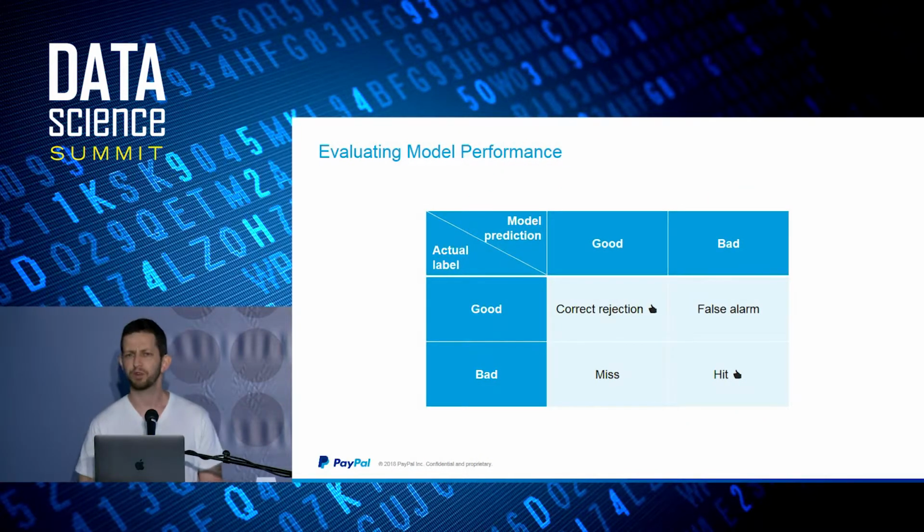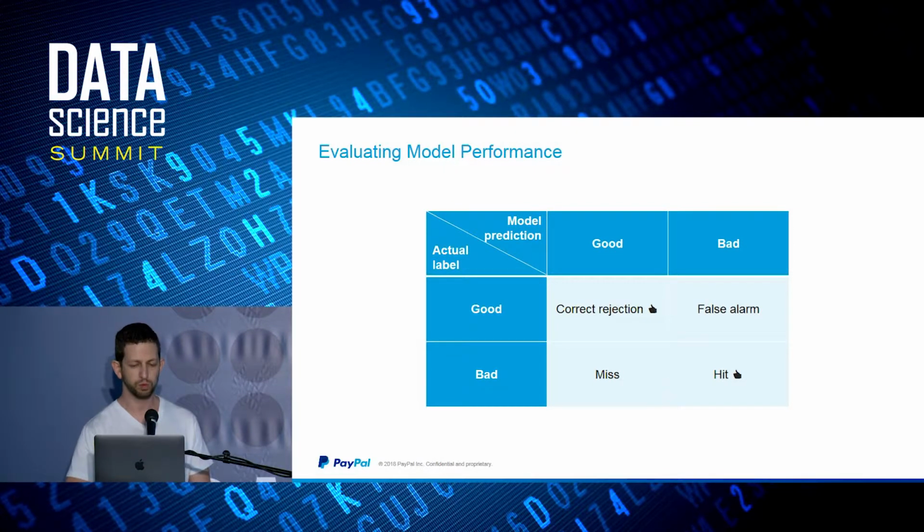So every once in a while, before we start an iteration of working on improving the performance of the model, we do something we call gap analysis. So we compare the predictions of the model here with the labels. The vast majority of the transactions is going to be here. Good users that were classified by the model as good. Everyone's happy. Some of the traffic is going to be here. It's a fraudulent or unauthorized transaction that was identified as unauthorized by the model. Everyone's happy except for the fraudster, but that's also good.